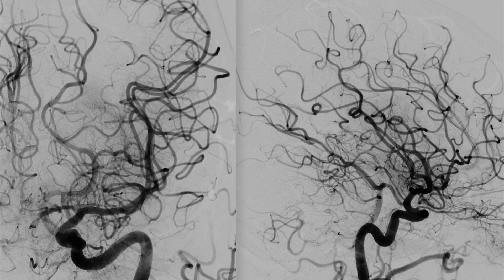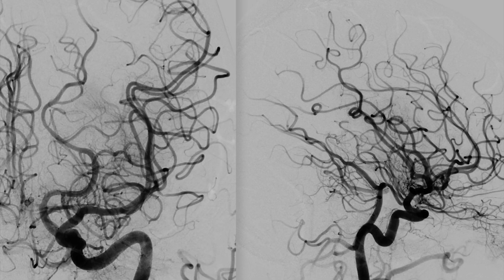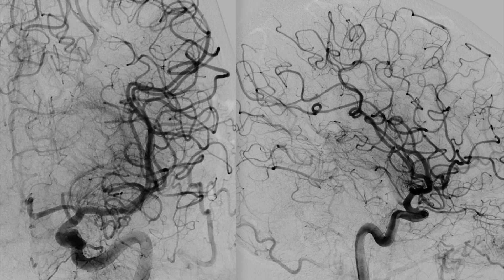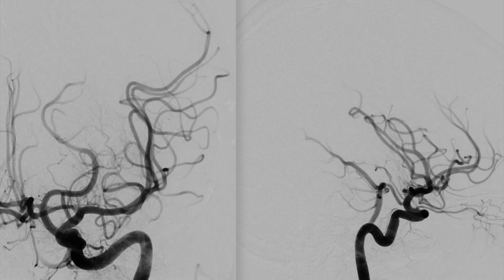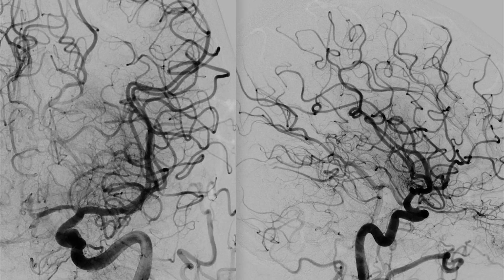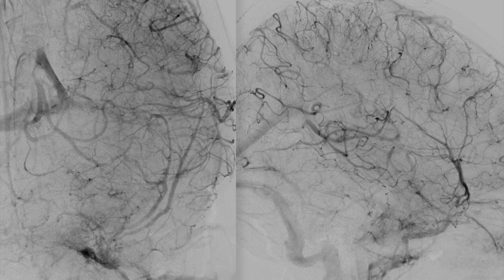This is the process as you can see here, and with this we remove the clot. We have published this in the past and have good first-pass results. In our first series, the entire procedure from stent retriever placement to recanalization — including simultaneous treatment of the carotid stenosis — took only seven minutes. As you can see, we achieved a very good result after one pass: full recanalization of the intracranial LVO and successful dilatation and stenting of the carotid lesion.